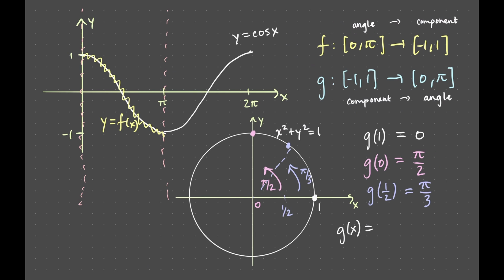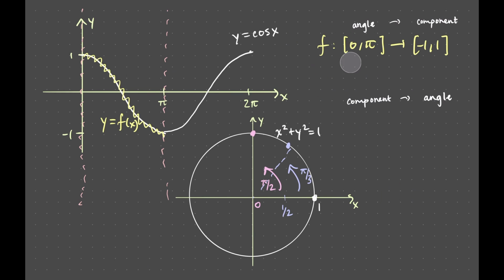The function g of x is sometimes written arc cosine of x or even cosine inverse of x. The problem with this notation is that it's slightly unclear what the range of g should be. Remember that we actually chose the range of g by choosing the domain of f. In particular, we restricted our attention to the angles between 0 and pi. But we could have restricted our attention to the angles between pi and 2 pi instead, and we would have obtained another graph of an invertible function.